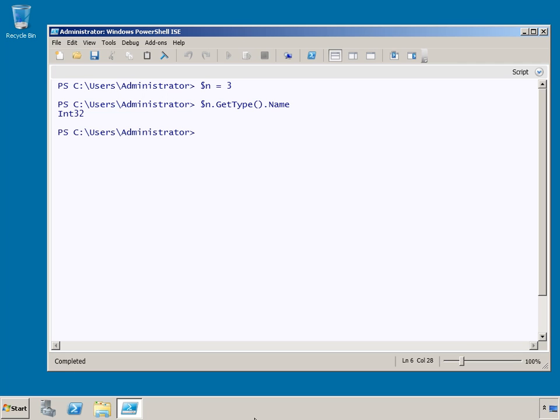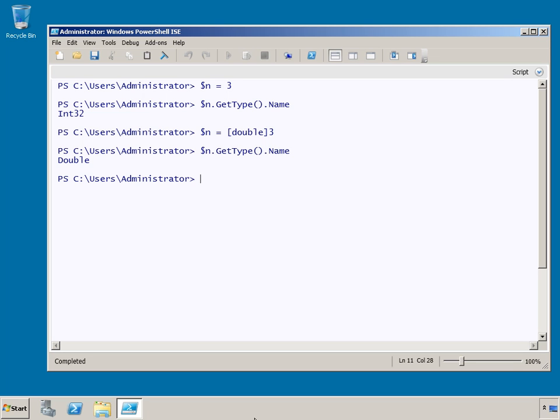But maybe I know that I'm going to be doing some math and I've got some fractions involved, some decimal places. So instead of declaring n as 3, I could explicitly say that n is a double. And now when I test its type, it's going to tell me that it's a double.